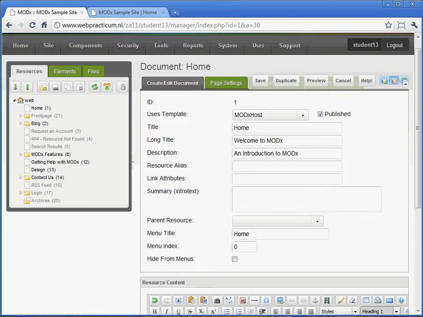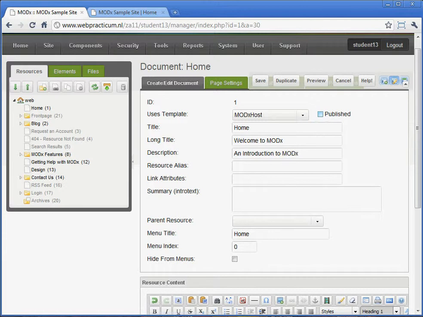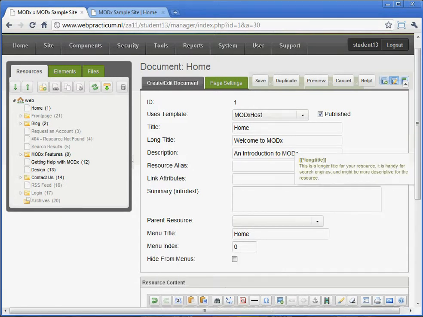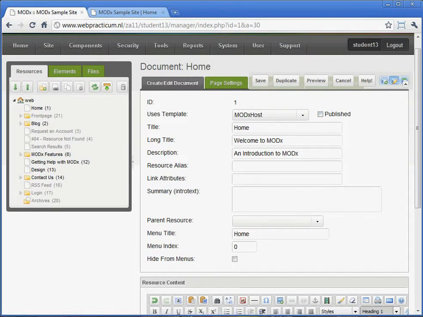option to choose from. And then we find, next to the template, we find published, where you can set whether the page is or is not published. When the page is not published, then you will not be able to see the page on the front end. And if you unpublish the page, let's do that. Let's cross out this and say save.